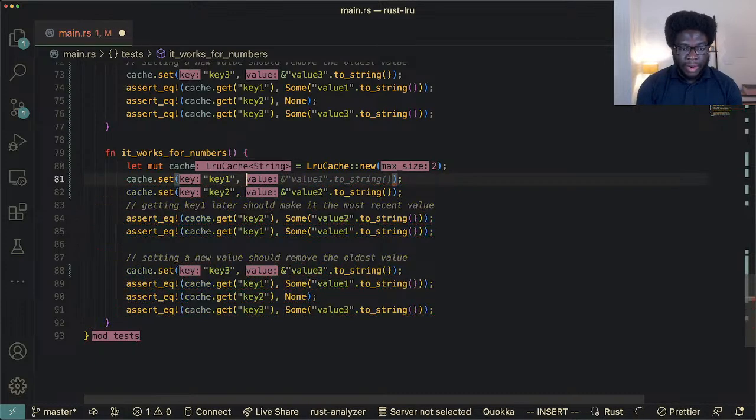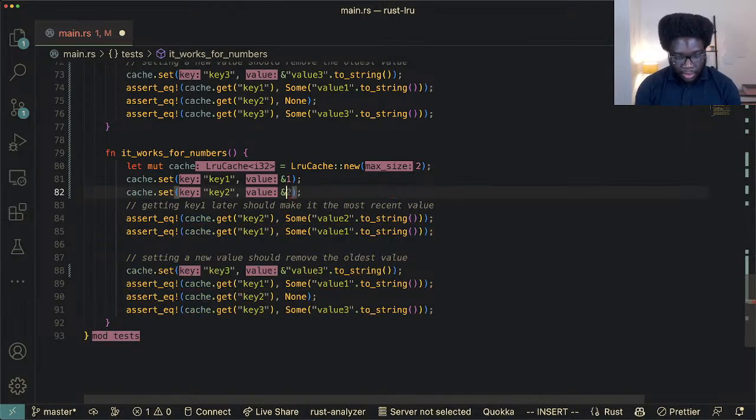So let's say, yeah, that, right? We're storing key 1 as this. Getting rid of all of this, storing this as 2, right?